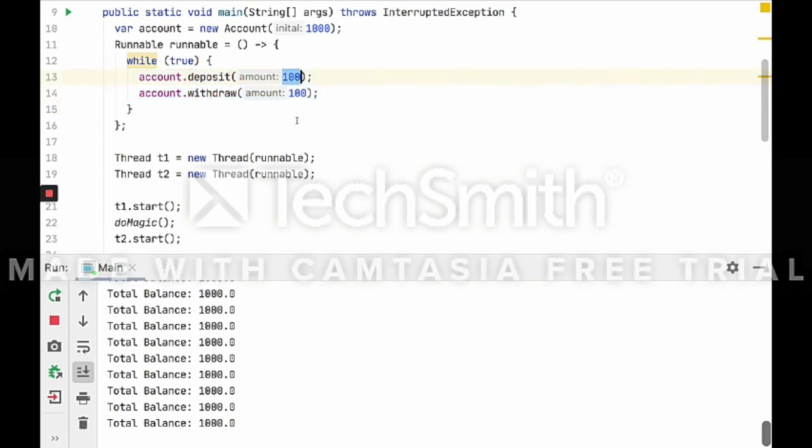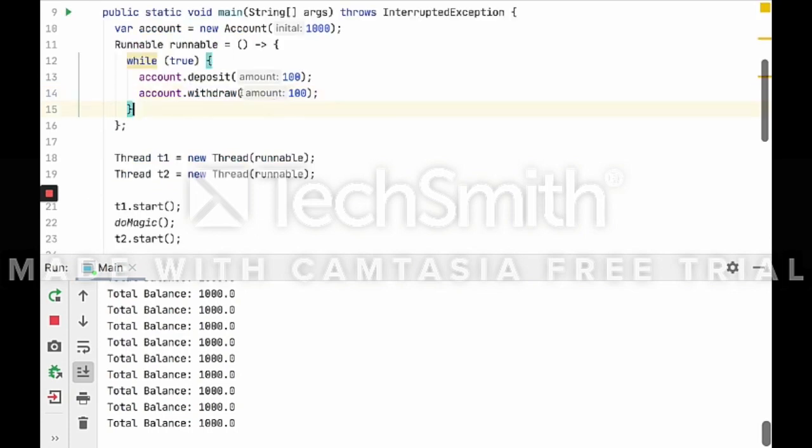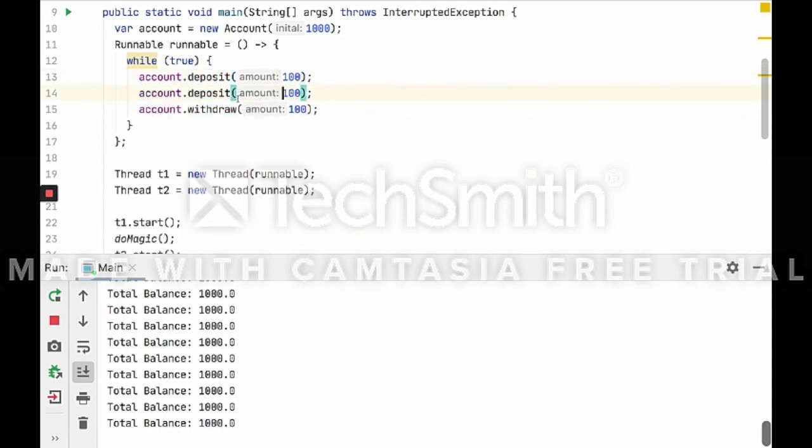It just deposits and then withdraws. Withdraw is basically a deposit of minus amount. So we can inline this method like this. We don't need another method, right?